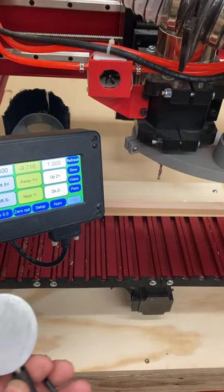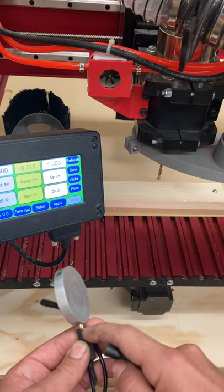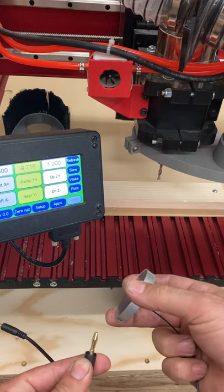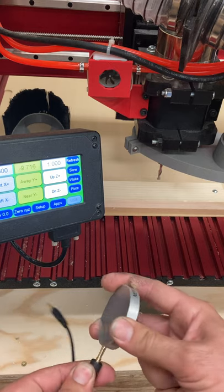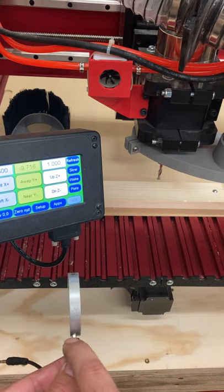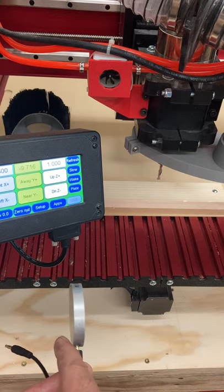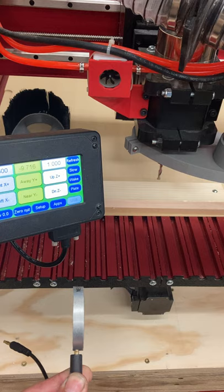There are three ends to the touch plate which all need to go somewhere. We have the touch plate itself which must be plugged into this piece here — it's kind of an audio plug, you put that in the hole. One thing to be aware of is the hole is not perfectly in the middle; it's actually offset. So make sure this face is down on the part, because if it's the other face it could potentially hold it up and create a false Z number.